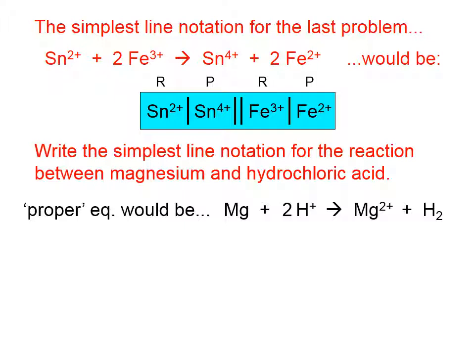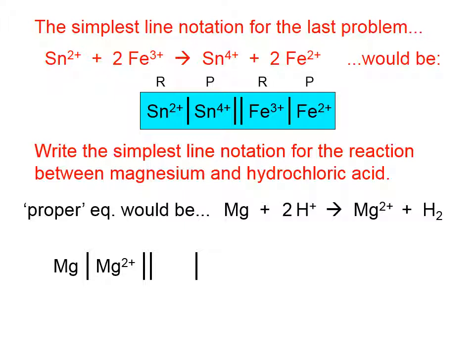We have the same number of magnesiums on each side, 1. We have the same number of hydrogens on each side, 2. And the net charge that's shown on the left is 2+, and that equals the net charge that's shown on the right. When we write line notation in the simplest form, we write the thing that is oxidized and then what it turns into. Well, what's oxidized here? Oxidation is loss of electrons. So who loses electrons? I think it's the magnesium. And what it turns into is the magnesium ion.